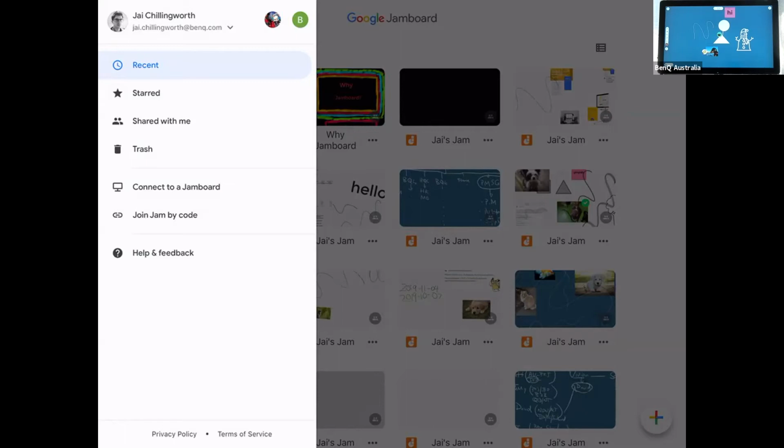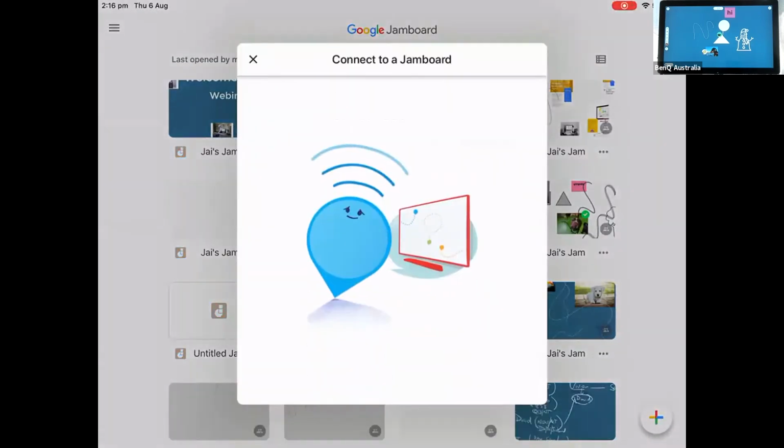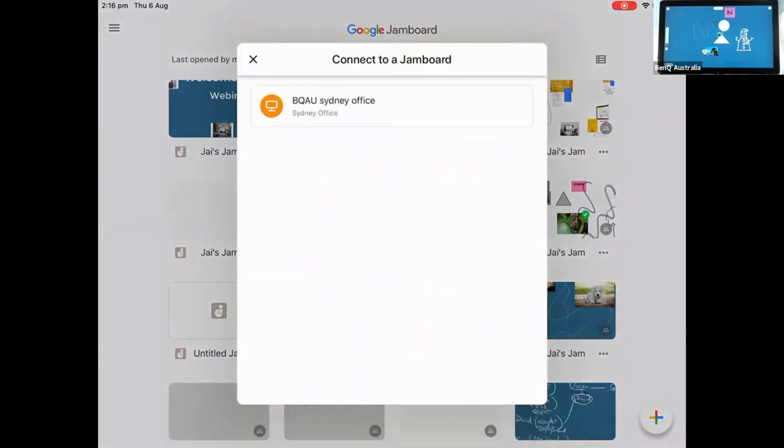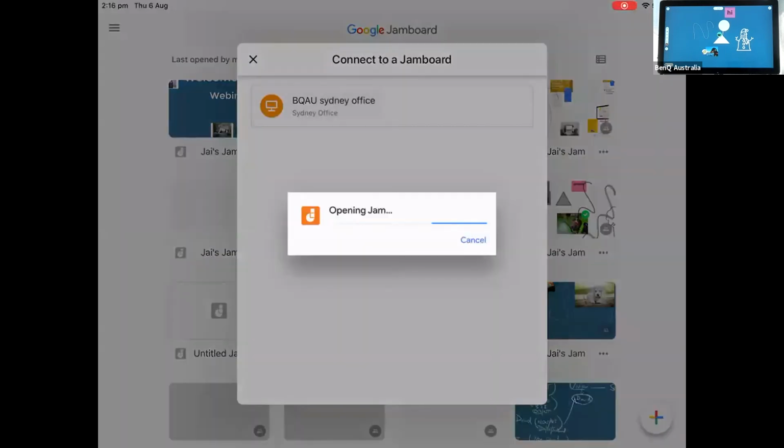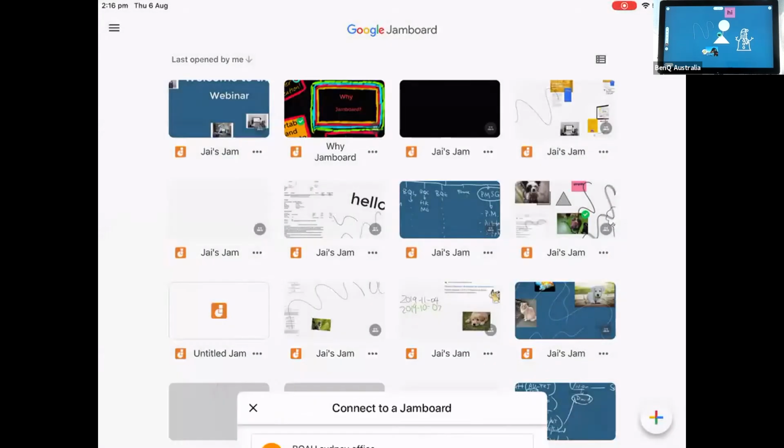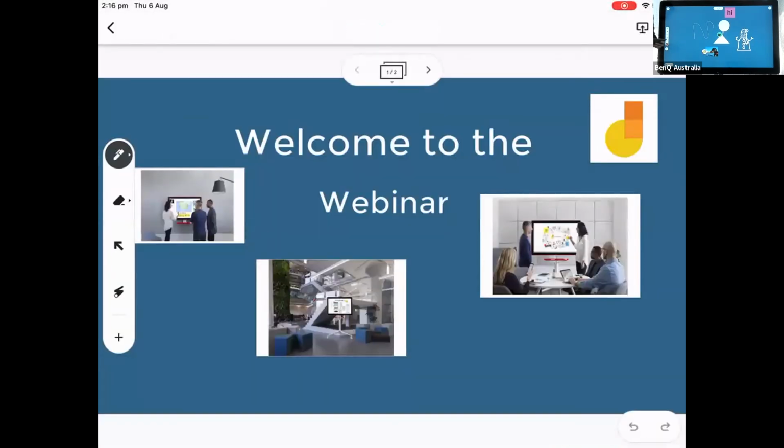So I'm just on my iPad, and you'll notice there's an option here to connect to Jamboard. It's about halfway down the page there. I'm just going to tap on that now. And this will bring up an option, and we'll start searching for Jamboards within range just via Bluetooth. And so it's picked up our Jamboard here. So I'm just going to select that. And then it's just going to state that we're opening a jam here. And then on the Jamboard itself, it'll actually show that we're joined there as well.